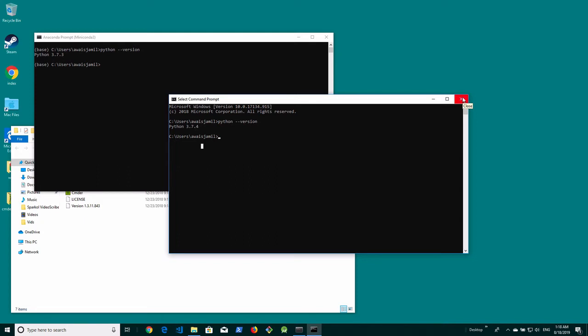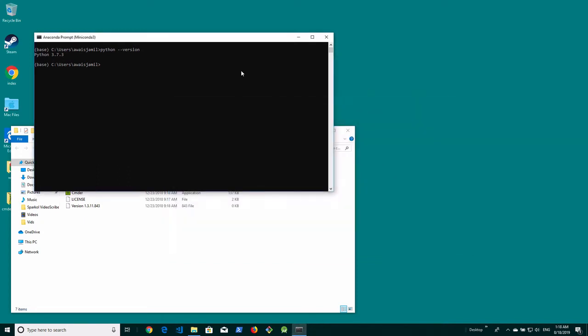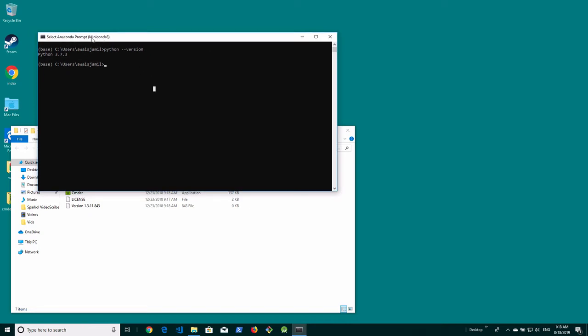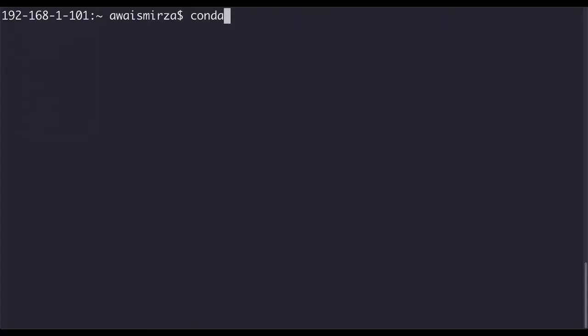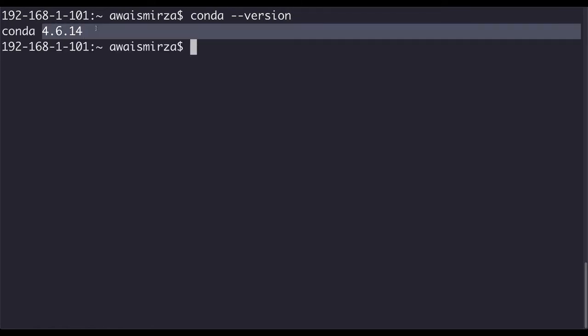As far as the Conda documentation is concerned, it's similar on Mac, Linux, and Windows. So the rest of the things we're going to learn about Conda will be on Mac. It's the same thing. All you have to do is open this Anaconda app from Windows and then follow along. Here I'm going to type conda --version. It tells me what Conda version I've installed.